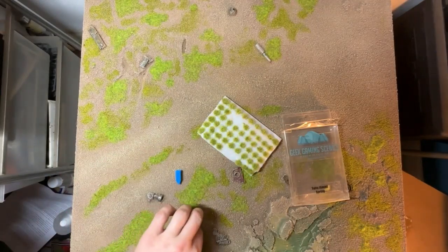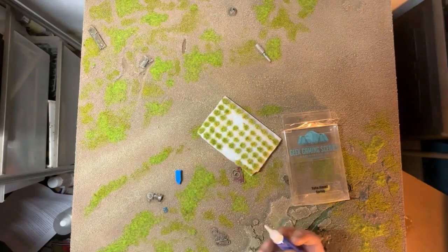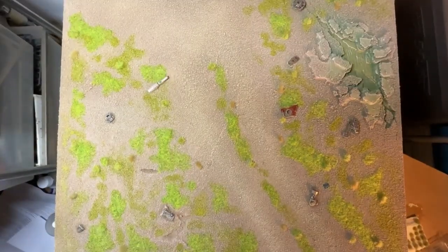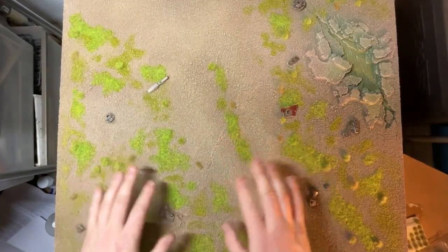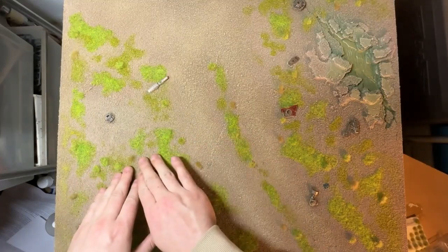And all I'm going to do is focus the grass tufts in the greener areas, and the dead looking Mordant ones just around the edges and things like that. I'm also going to put some around the edges of the junk piles, just where rainwater may have collected and things like that, just to add a bit more detail to those areas.